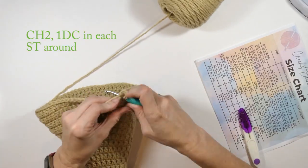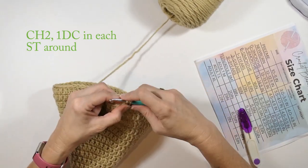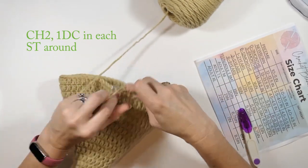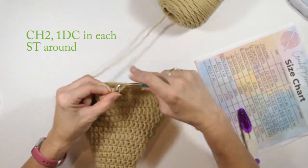So now I'm just slip stitching to that first stitch that I made, so that first double crochet. I chain two, and now I'm going to do one double crochet in each of the stitches around. And again, this one will have a total of 64 double crochets in this round.